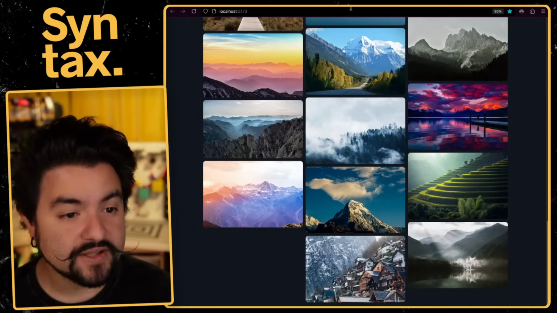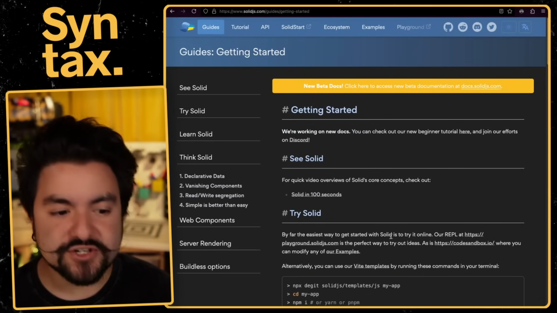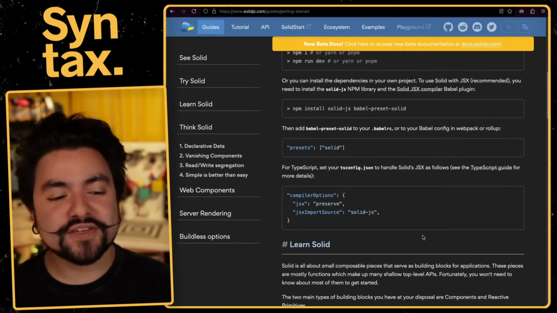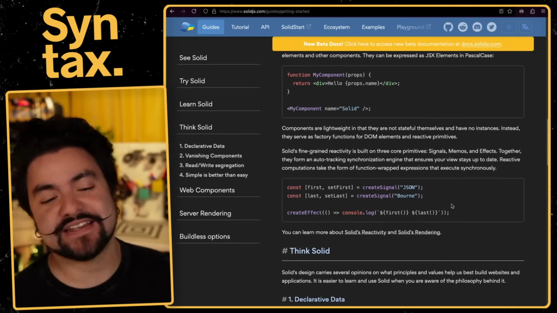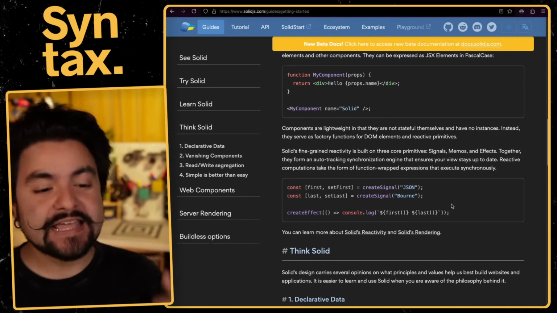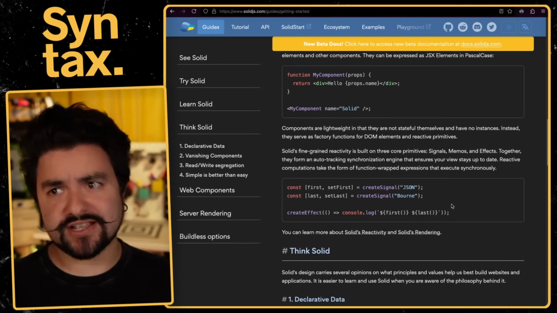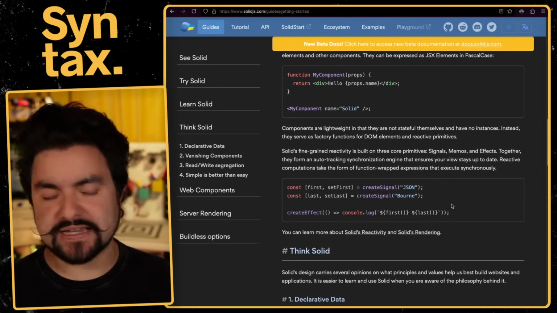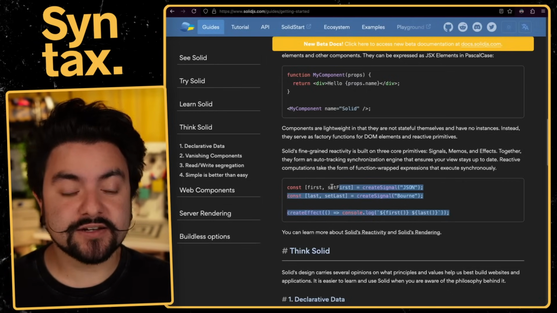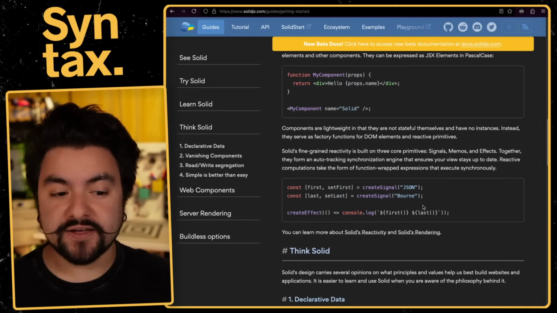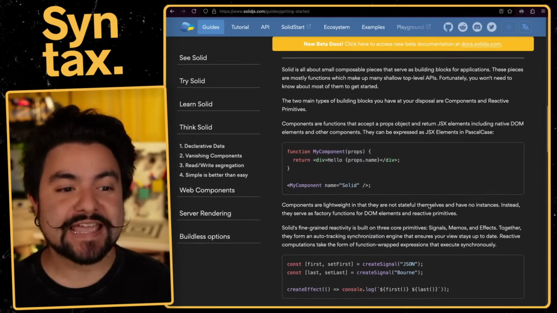Now, if you want to learn more about Solid, definitely dive into their docs. I just scratched the surface, and they have a tutorial. You can dive deeper. And one of the things I'll also note is that signals don't have to be defined inside of a component. So when you're in React, things like useState and useEffect, you can only ever use those inside of a component, and there's lots of rules around how you use them. They can't be conditional and stuff like that. With signals, they can be defined anywhere. You could literally define this in a separate file, import it into any component, and it's still going to work. So it's pretty slick.